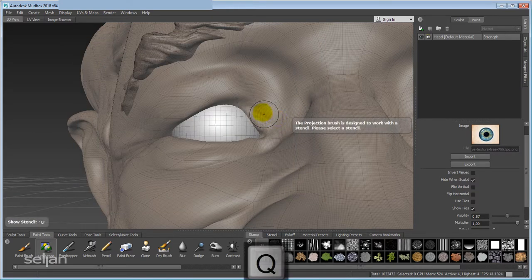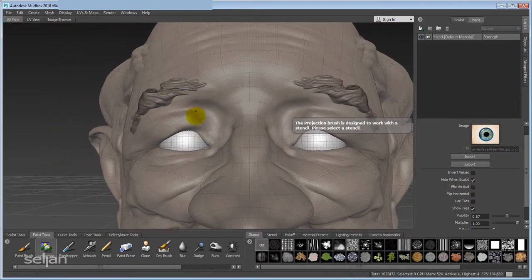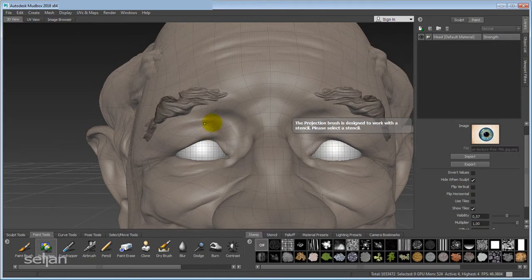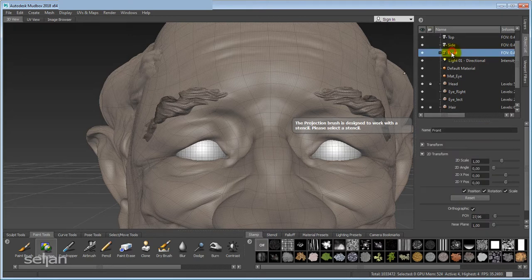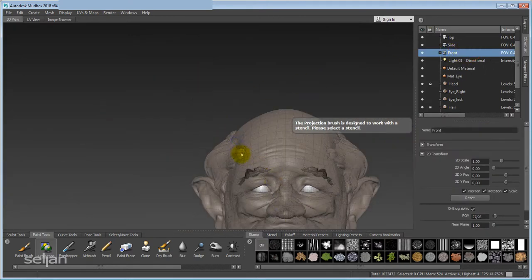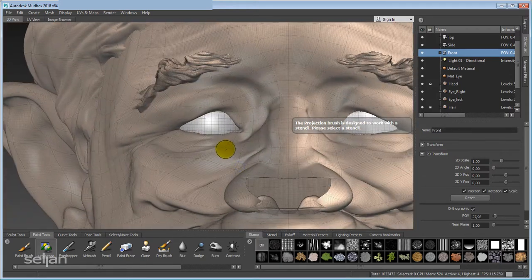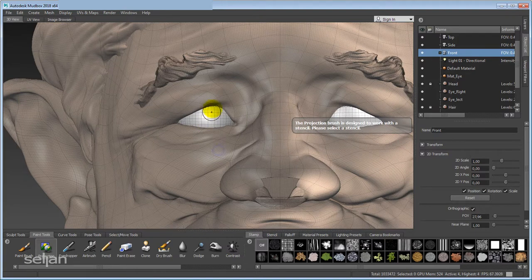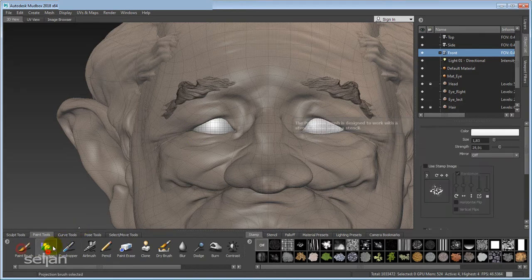Now, before we actually jump in, my suggestion is to try to center your model as you wish, or actually you can directly go here in object mode, front view, look through. Now we are in front, so it's absolutely front. Okay, it's too much. It's cutting off already. Q for projection.